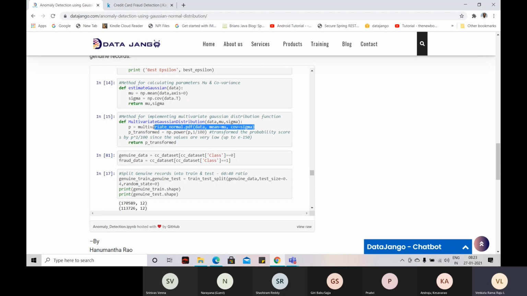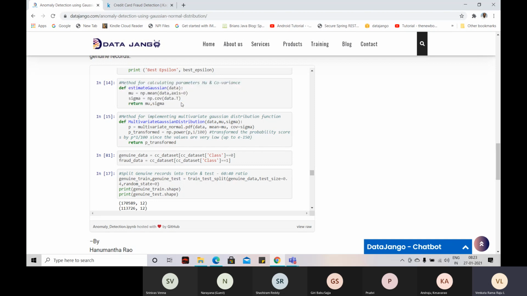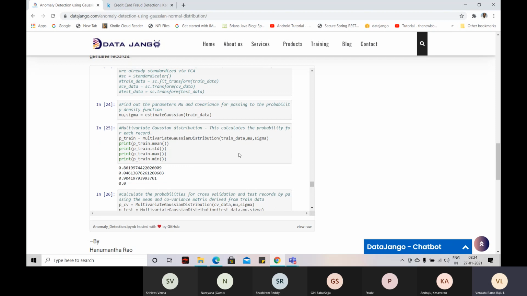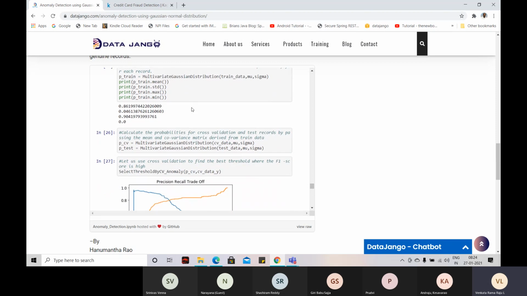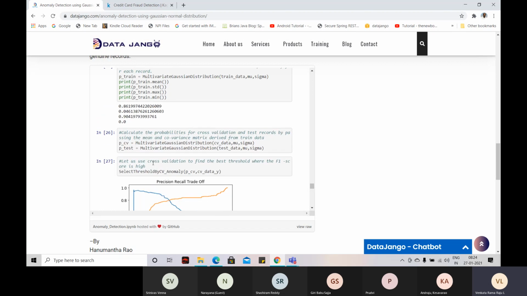You look at the formulas, and you will understand why and how. Definitely, I would suggest you look into every detail of this. On Saturday, we should discuss more on this. You guys should actually work on this. So right now, after finding mu's and sigmas, he is calculating the probabilities. On the cross validation set he calculated probability, and on the test set also he calculated probabilities of all the rows.